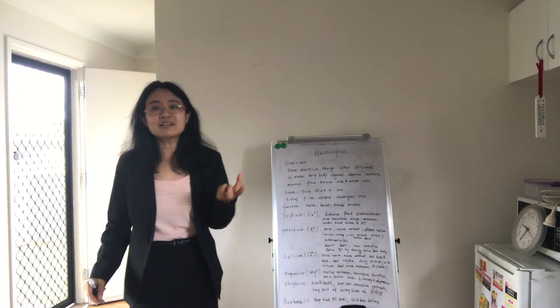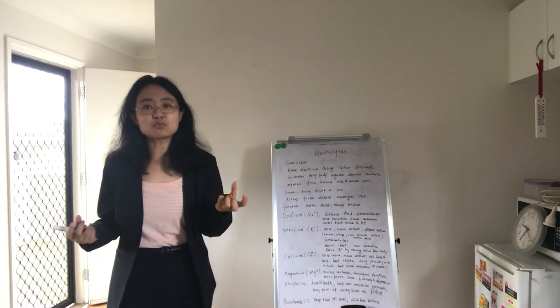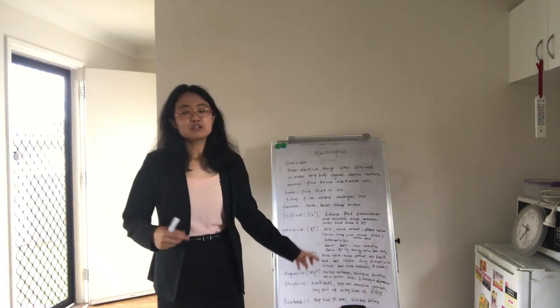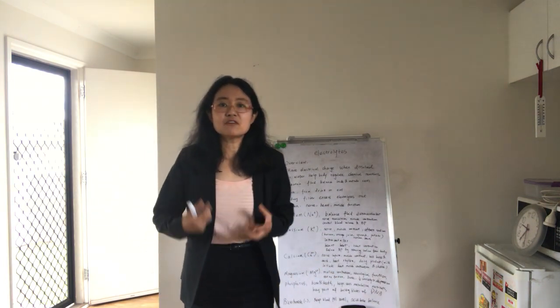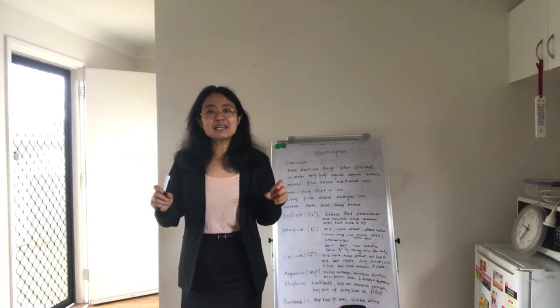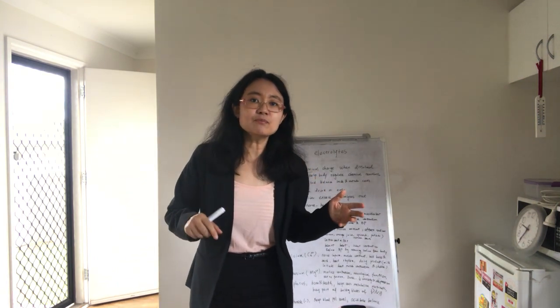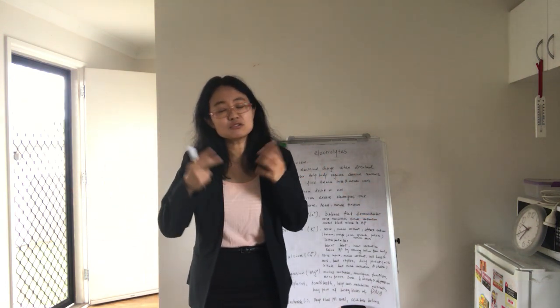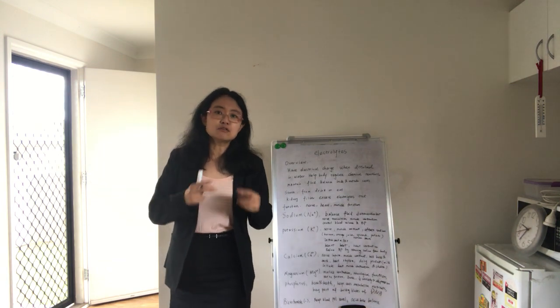Now the final one is bicarbonate. Bicarbonate is an important electrolyte which can keep our blood pH level always balanced. Normally our blood maintains a normal pH between 7.35 to 7.45, and blood should always be neutral, not too acidic or too alkaline.